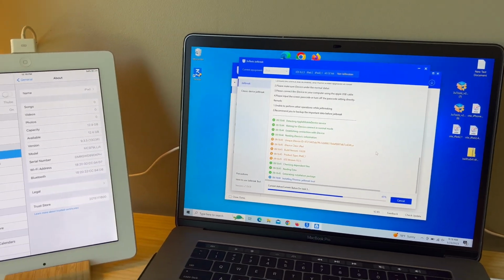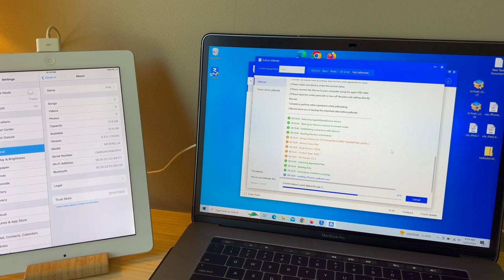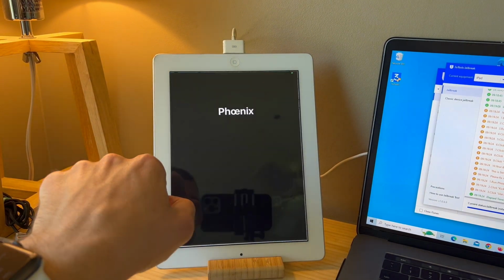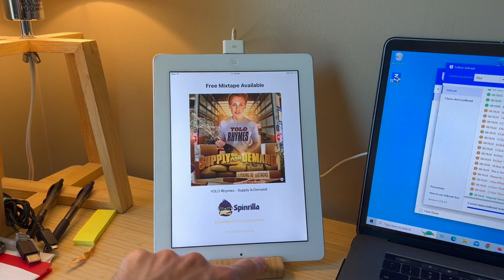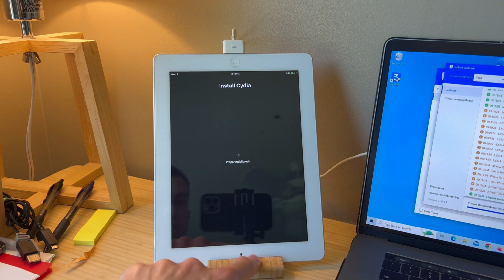Now, once it finishes, the iPad should bring us to a screen where we're going to trust the Phoenix jailbreak thing. All right, I paused here because it showed my real Apple ID, but you're going to trust whichever one comes up for you and then go back to the home screen. We're going to go to Phoenix, prepare for jailbreak, accept, dismiss, proceed, begin installation.